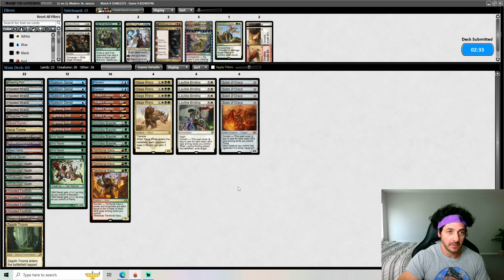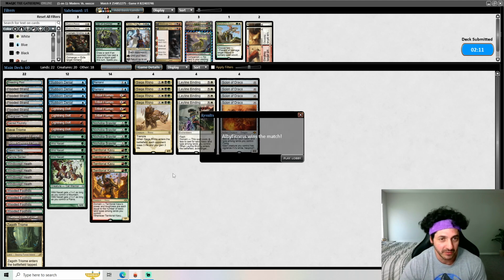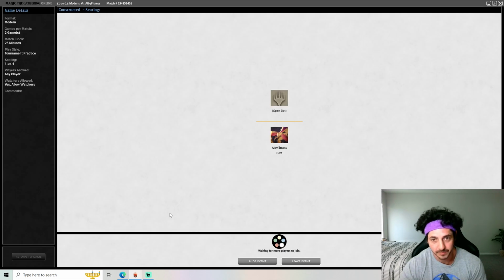Burn is just one of those matchups where, like, I've played it before, and you guys see me play it, and I would say it's like a 50-50, you know, and we could dedicate some slots in the sideboard for burn, but it's just 50-50. I think the Siege Rhino's fine. Not sure why the opponent conceded there. Let's go ahead and try to run one more game here.